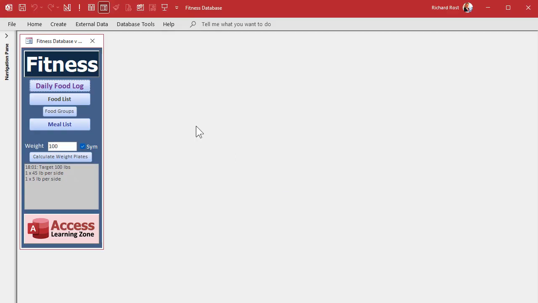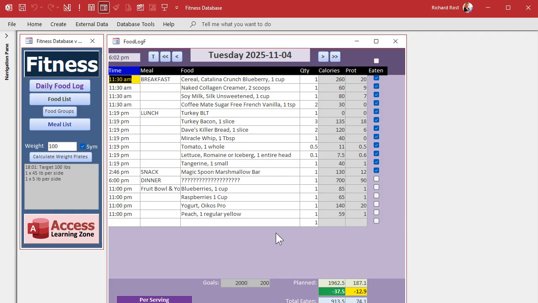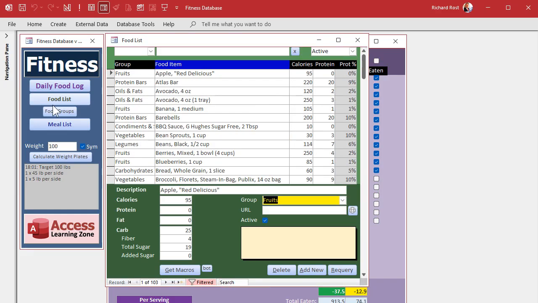All right, next up, now that I've been using the food log for a long time, it might be months. Whenever I want to add something, like today I had some Miracle Whip on a turkey BLT, I know Miracle Whip is awful health-wise, but I had just one tablespoon of it, and yes, I measured it out, but I didn't have it in my food table. When I went to the food list, I noticed that it normally starts down here, at the tab order.